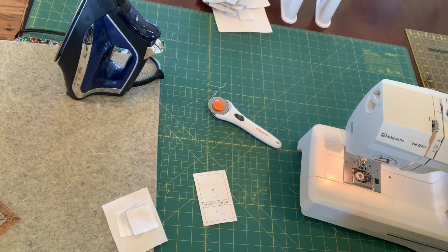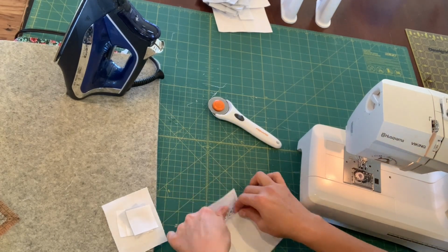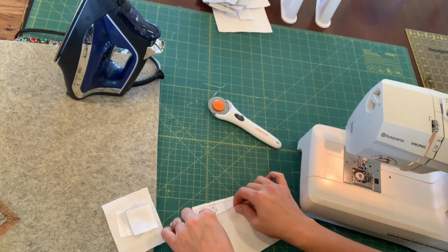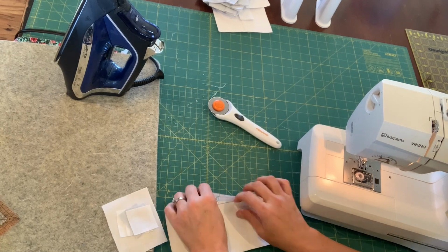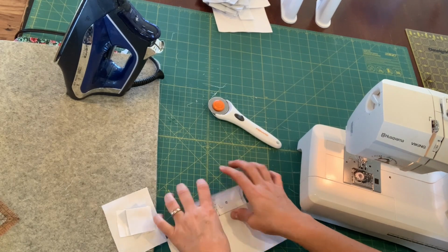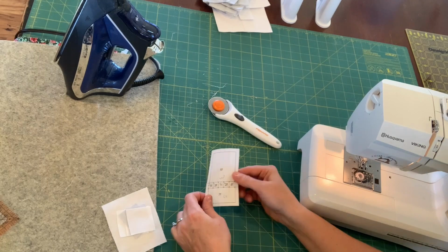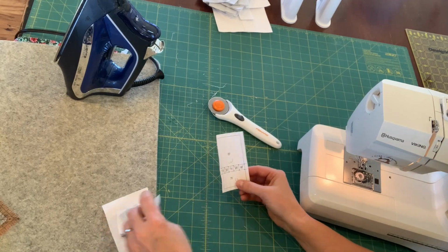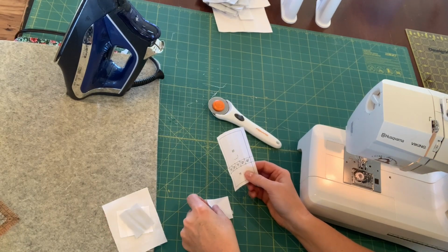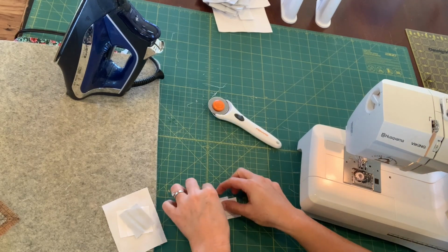First thing we do is pull our cardstock out and fold on all of our lines all the way across the paper pattern. This unit's a little bit different than the rest. We're going to have smaller pieces starting off in the middle of our pattern, so we want to make sure that our fabric pieces are in the right order. That's where labeling comes in handy. It allows us to double check ourselves.